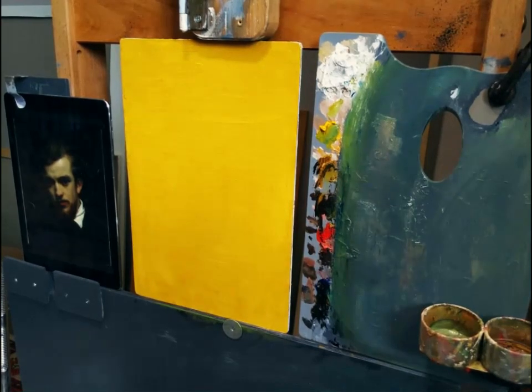The reference I chose for this workshop is actually a painting rather than a photo, just because it's got a really nice, quite striking shadow pattern, which is good to work from. And to a certain extent, when doing something like a wash drawing for the first time, it's interesting to use an artist that would have used the same method. So, the way this painting would have been built up.